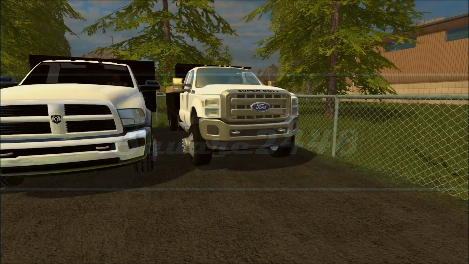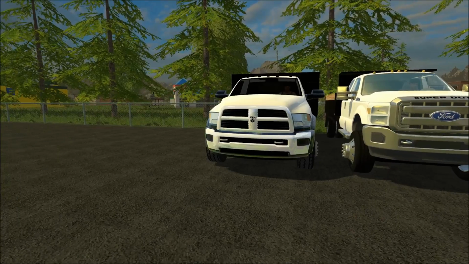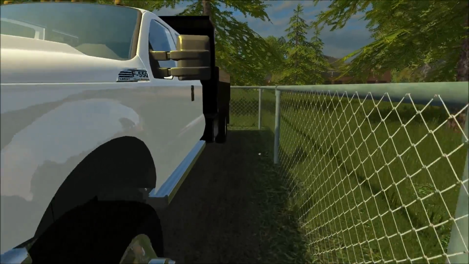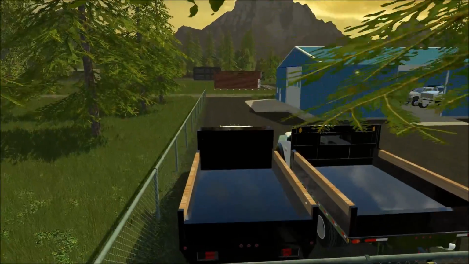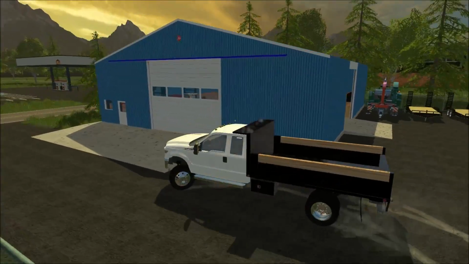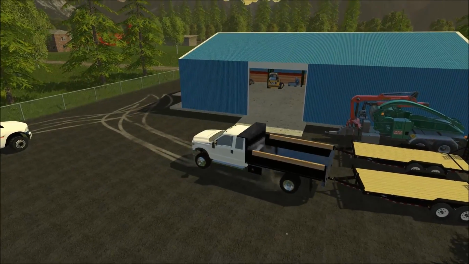What's up guys, this is Square2448 with a Farming Simulator 2015 Tree Services video, and today we will be cutting down a tall tree, but we will be using the F550 that I completed, and it's going to be a lot of fun. So let's load up the Bobcat S160 and head on out, since this is going to be a lot of fun to cut down one of these tall trees and take it away from the job site.